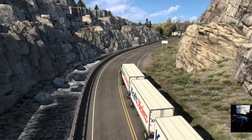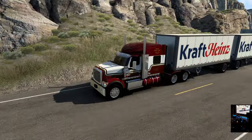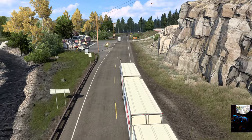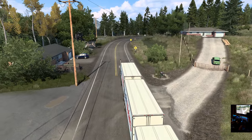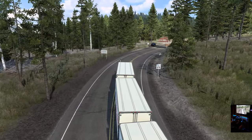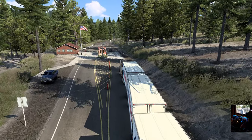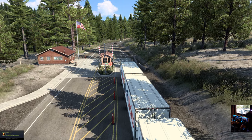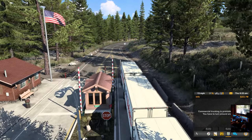Not very well. That was quite a little canyon there. I think we're going to get the park gate here and the warning that we're not allowed. But we're going to carry on. Yep, we're not going to turn around. Sorry.